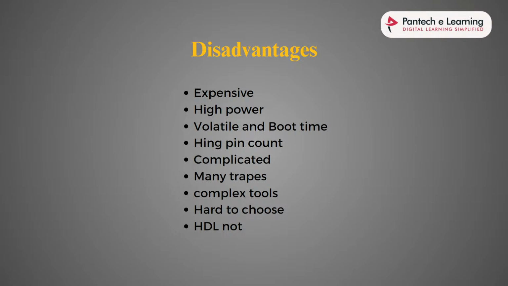And there are many traps. We have to study the data sheet of the FPGA first. If you don't read the data sheet, you can't reconfigure or dump the code into the FPGA, because we have to ensure which pin is for the clock frequency and which pins are the GPIO input and output pins. All of this comes under the traps. But if you read the data sheet, you can easily dump the code without traps, without complication, without disturbance.